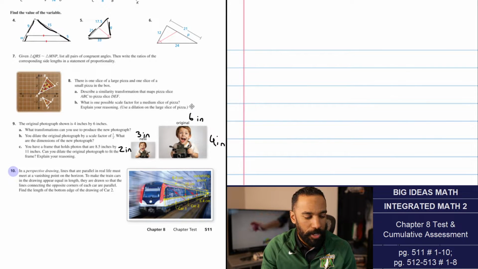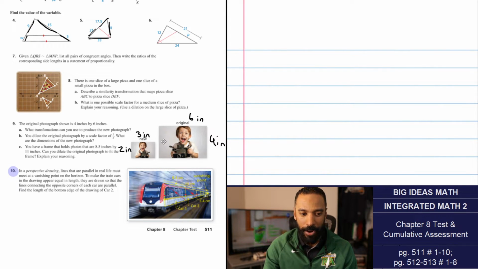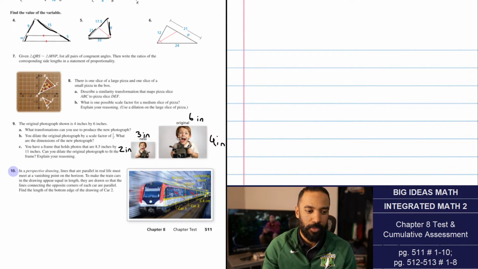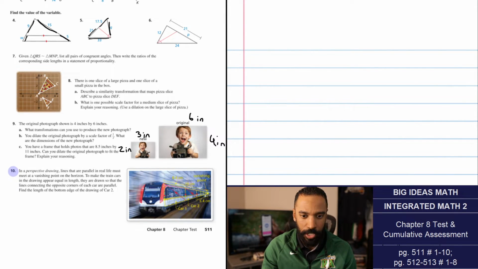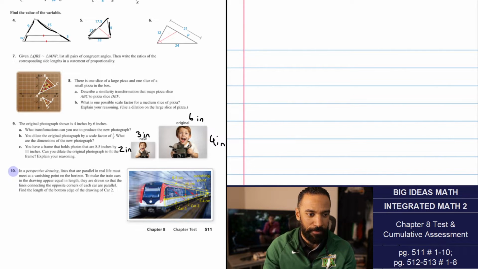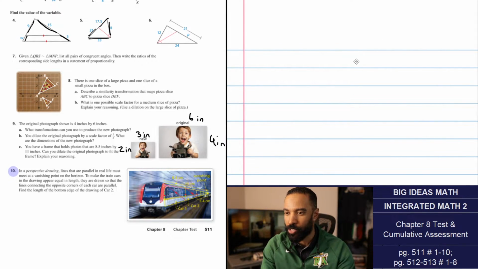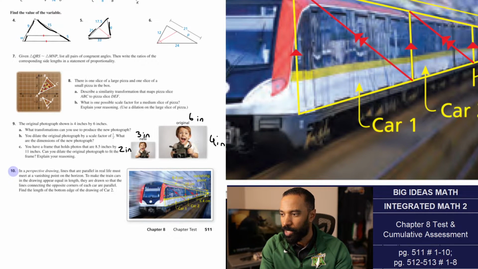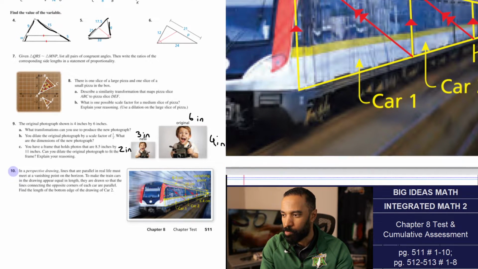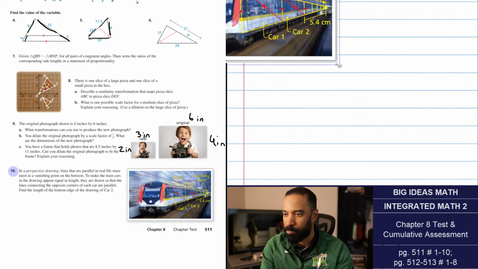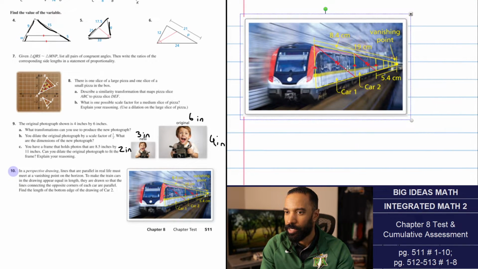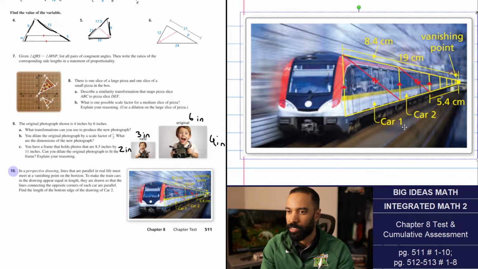Okay, number 10. In a perspective drawing, lines that are parallel in real life must meet at a vanishing point on the horizon. And here's the other thing I was going to do. I was going to pop up this image in a better way because that was blurry. That's why I had this other screen up. I shrank my PDF on there for you. So let's get the better quality image. There we go. I didn't want to use that small one. So let's see this in a better way. Like that. Okay.